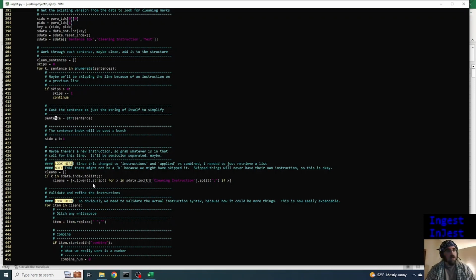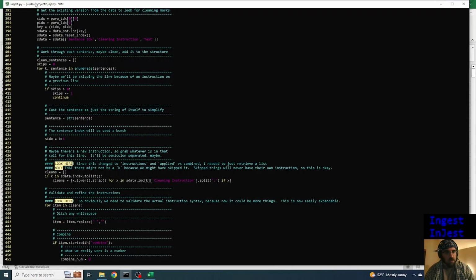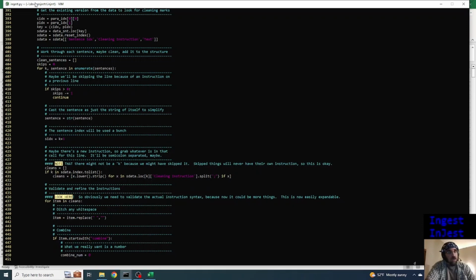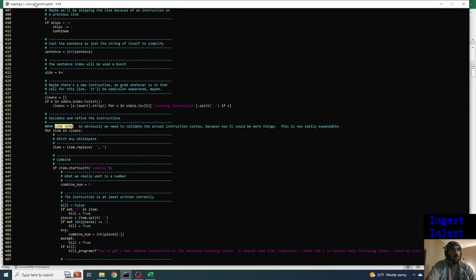Then we're going to pull it out of here, and I'm doing this whole semicolon thing because maybe I could have some other kind of cleaning. We don't want to restrict it to just this one thing, just because it's the first thing we thought of. So by making it just like a list like that, we could do that. Okay, so we go and we grab the cleans, and now we have those available to go through.